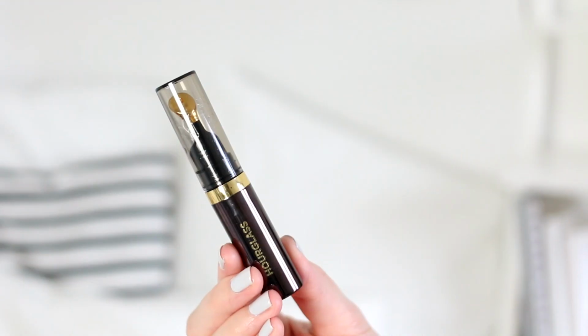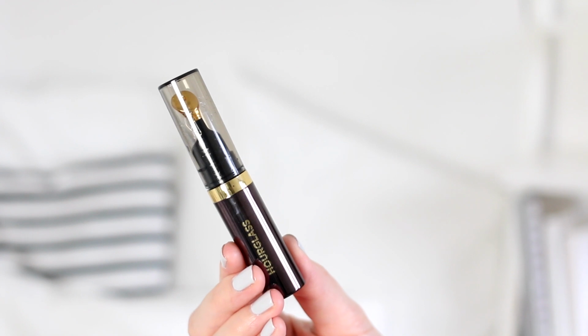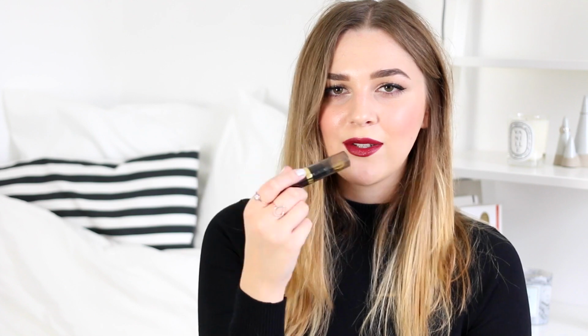I've got another lip balm in here. This is my kind of more heavy duty go-to lip balm. This is the Hourglass lip oil. It's actually a really nice lip balm and it's really easy to use on the go because you just pump a bit out and then use the applicator.